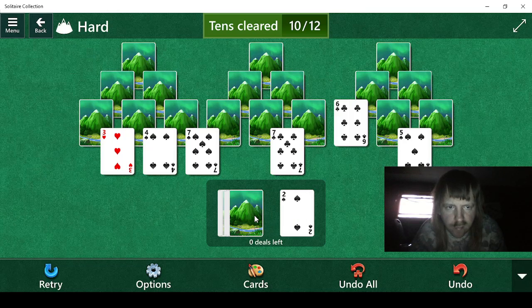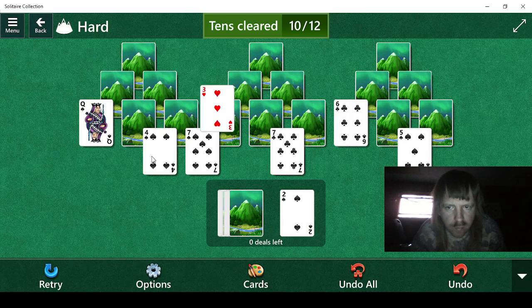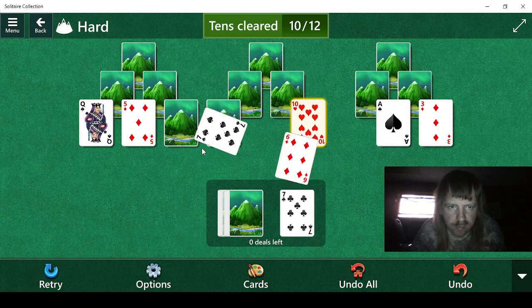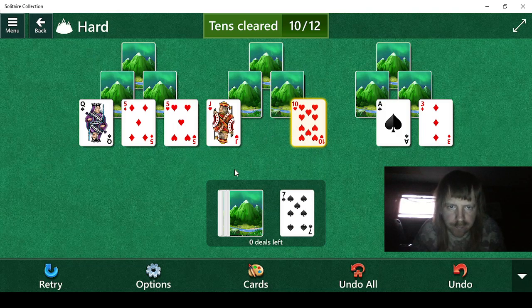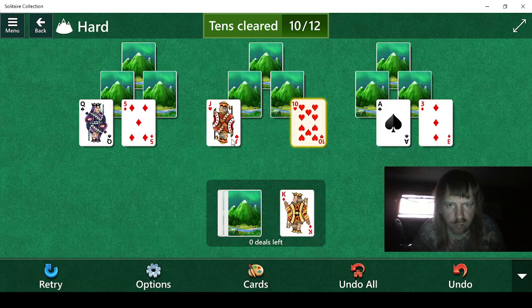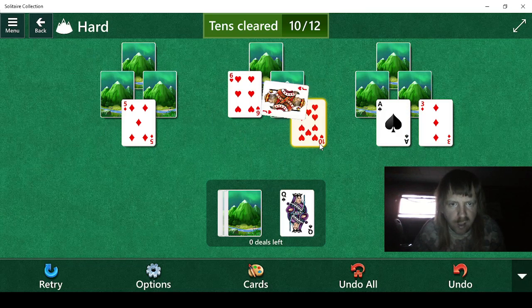10, that's scary, 3, 4, 5, 6, let's go 7, 6, 7, okay, 4, let's go 5, because there's so many, king, ace, ooh, I don't know if I want to do that. Let's go queen, jack, 10.